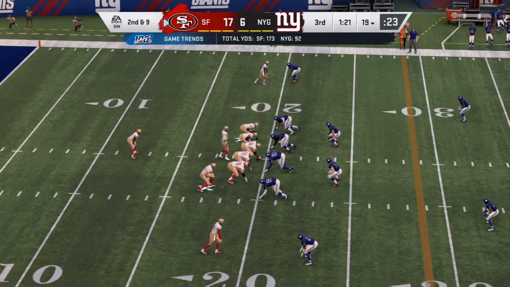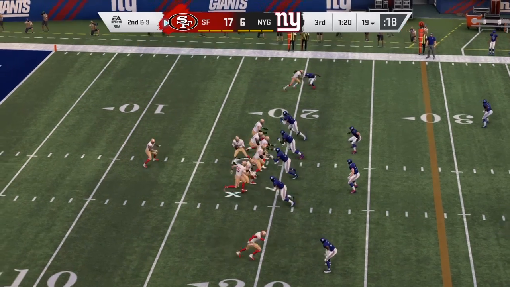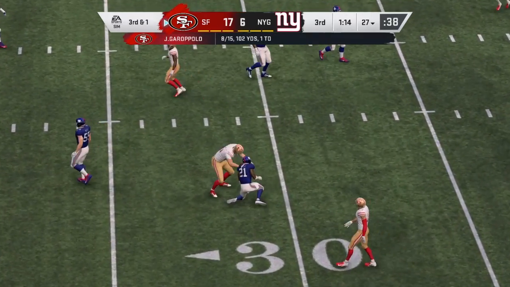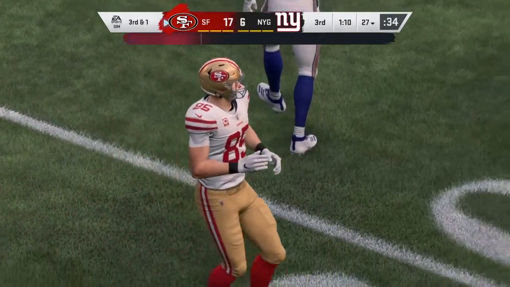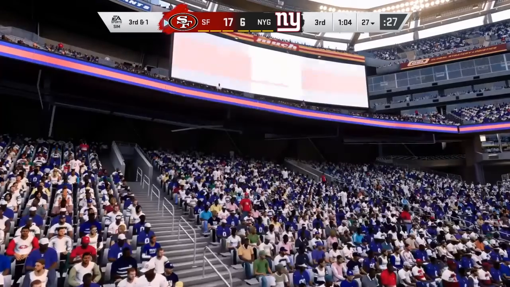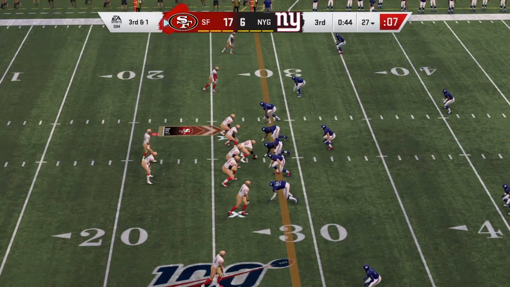Following the delay, here's 2nd and 9. Garoppolo now. This one into the hands of Kittle, the tight end. This will be a gain of about 8 to the 27-yard line. 8 yards on the completion, but now they face 3rd down. Let's not quibble about the gain there on 2nd down. That was a positive play because that was a take-what-you-can-get situation. Got out to the tight end. Now it gives them a much better opportunity to convert on 3rd down. Just like that.